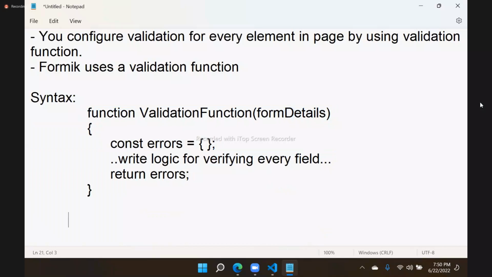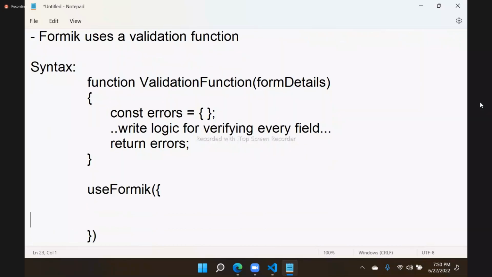How does it use it? So we use useFormik. This useFormik will have initialValues, and these initialValues will use all the field names, and it will have validate. This validate uses the validation function.